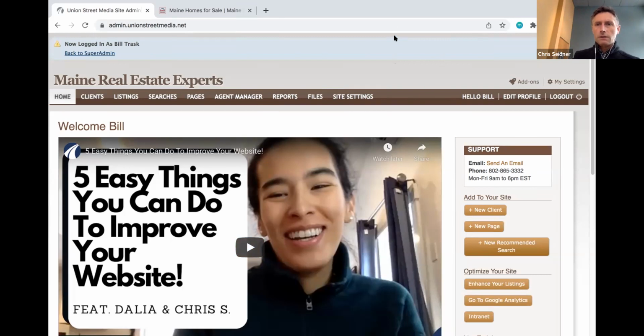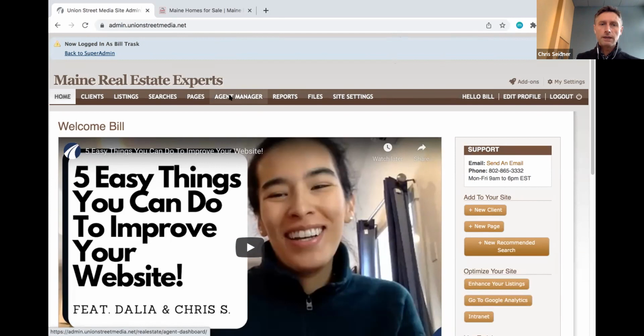So the one piece that might be helpful to start would be the agent manager. When you have agent permissions, you are able to have certain access. You'd have access to your leads, so you'd be able to view your own lead data. And then you also have the opportunity to update some information on your own.